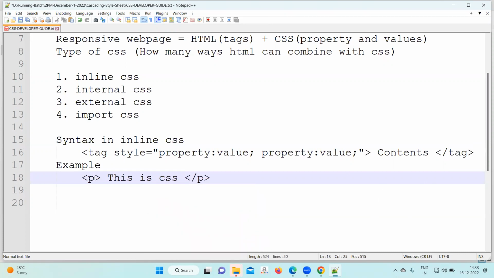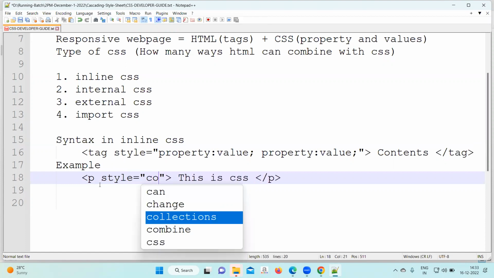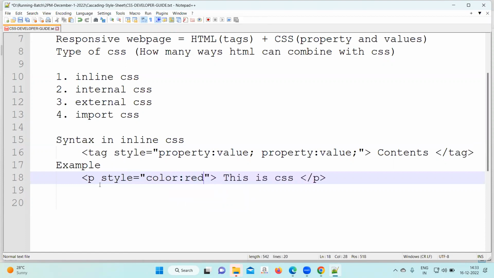Now for p tag, you will write a style equal to color colon red. So what does it represent? The content what you have added inside, text color will convert into red. Before that, we used to open the font and close the font and then color equal to red. But now instead of opening the font, just you call the property and apply the value.